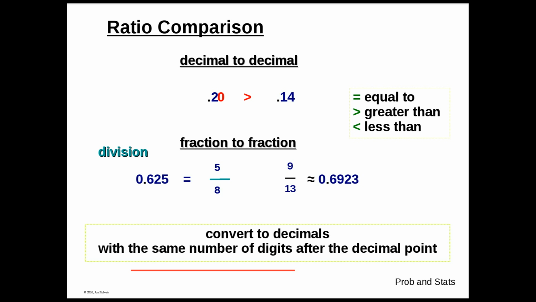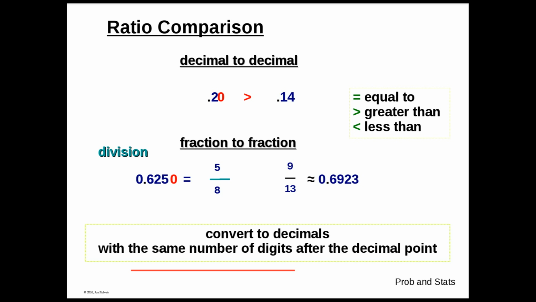I've rounded this number to a precision of 10 thousandths, but it still represents enough digits to compare to the 0.625 I have for the 5/8. Now again, I have two decimal numbers, one of which has a greater precision and has more digits. So in order to compare them, remember I need to have the same number of digits after the decimal point. So I add zeros to the shorter number, in this case the 0.625, until it has the same number of digits, and then I can compare them properly.